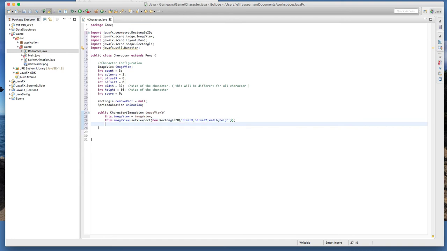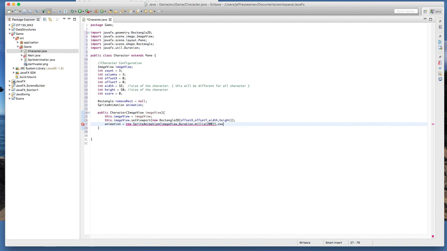Perfect. Then animation equals new SpriteAnimation, imageView, duration, Duration.millis for milliseconds, 200, so that's the time of it.